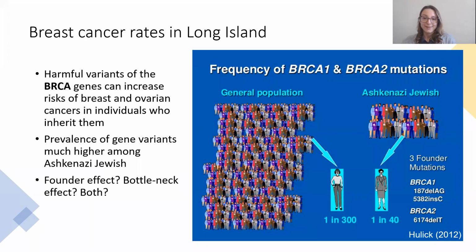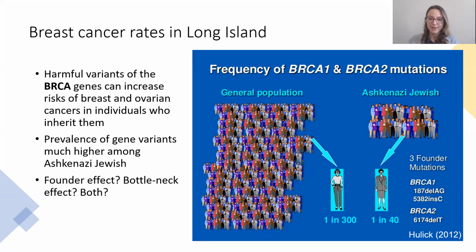So what did they discover? Well, they actually realized that the prevalence of those genes, the BRCA genes, are more prevalent among women of Ashkenazi Jewish descent. And what did they know? Well, they know that on Long Island, there's actually a very large population of women of Ashkenazi Jewish descent. So they started to realize that it might have actually had an impact on the rates of breast cancer on Long Island, just because of the genetic pool that was found on Long Island.